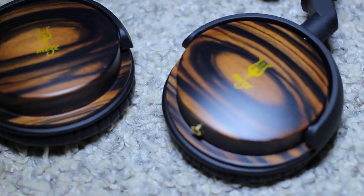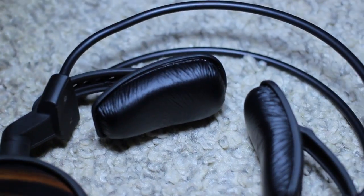My next favorite, which is another electronic, is these headphones. Me and my husband love these headphones. I use them when I'm traveling, visiting my family, on the plane, on the bus. When you put these on — even right now I don't even have music on, I don't even have the cord connected — I just have them on my ears and I'm probably talking louder because I can't hear myself. But these things block out everything and I'm just in love with them.